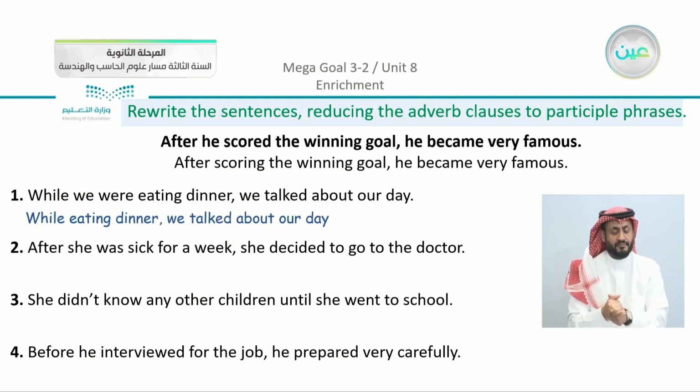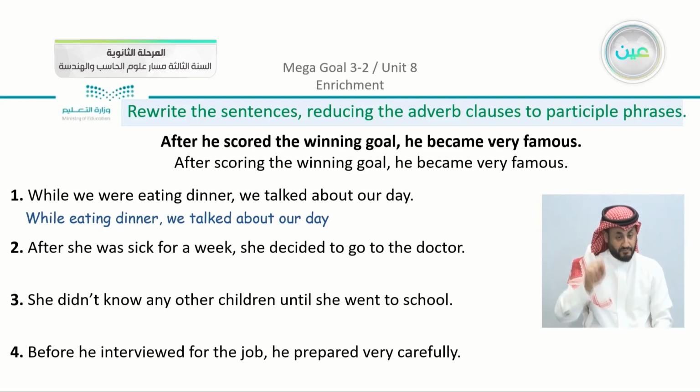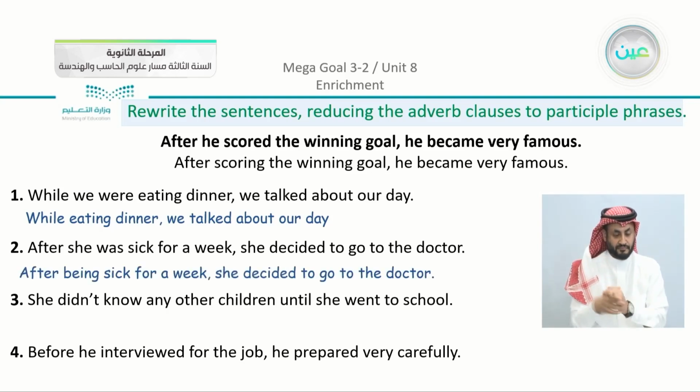We have number 2, after she was sick for a week, she decided to go to the doctor. Now be careful, we have here, she was sick. How do you turn it into the participle form? We can say that we have here, after being sick for a week, she decided to go to the doctor.